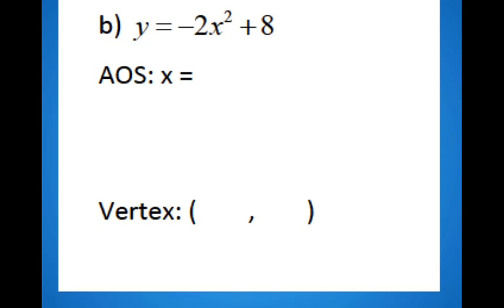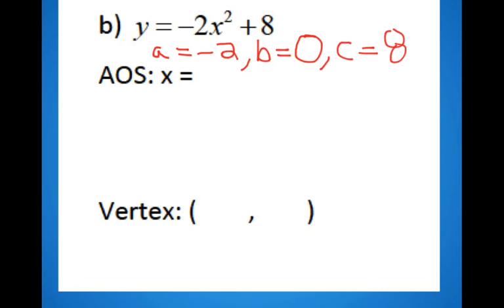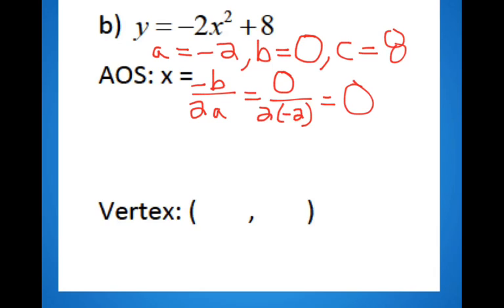So this one, again, be really careful about your A, B, C. So we have A equals -2. B equals, now in this case there's no x term, so the B is 0, and then the C is +8. So we do the same thing every time. We do x equals -b over 2a. So the opposite of b, can't really have the opposite of 0, so just 0 over 2 times -2. Now 0 over any number is going to be 0, unless you're dividing by 0, then it's undefined.